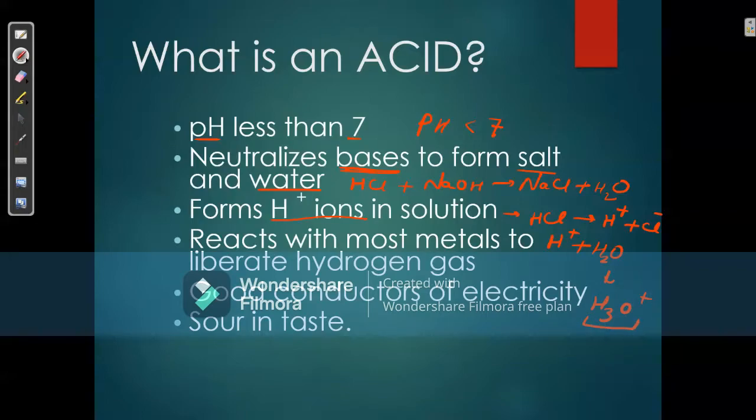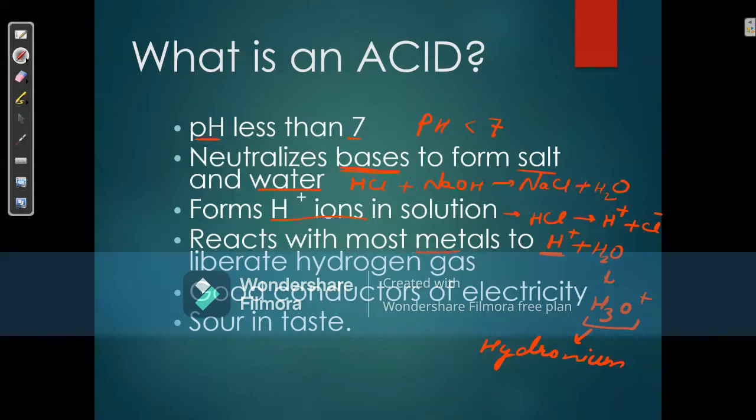So H ion actually does not exist. It is the H3O+ ion that exists in nature. We call it the hydronium ion. Basically, when an acid is dissolved in water, it dissociates into H ion that reacts with water to form hydronium ion. So we can say it forms H ion in solution; since H ion does not exist, it reacts with water and releases this H3O+ ion.